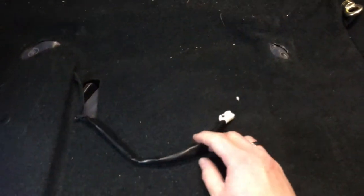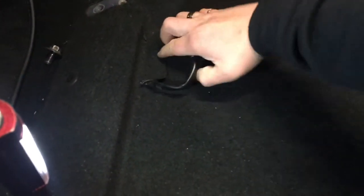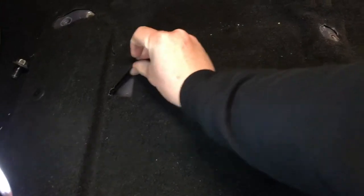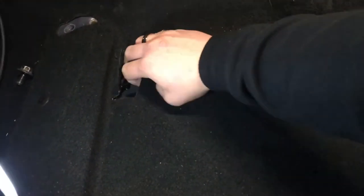Alright, if you're wondering what this thing is, it is the seatbelt actuator thing, to make sure you have a seatbelt on. So what I gotta do to delete this is, and it's deleted.